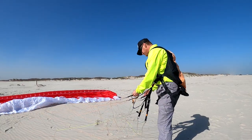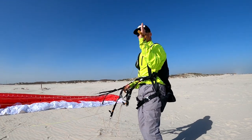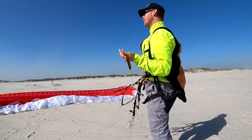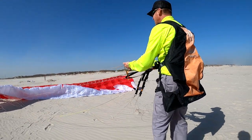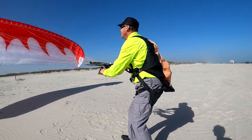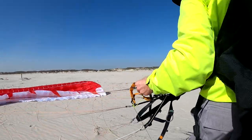To bring your glider up on A's - I do not pull A's. If I pull A's it folds the glider up like a taco because you're folding the glider in half. You gently lift A's, but you really don't make the wind blow by yanking A's. You make the wind blow by running and increasing airspeed. So I'm going to gently just put a little pressure on the A's and then run backwards, creating my airflow by running.